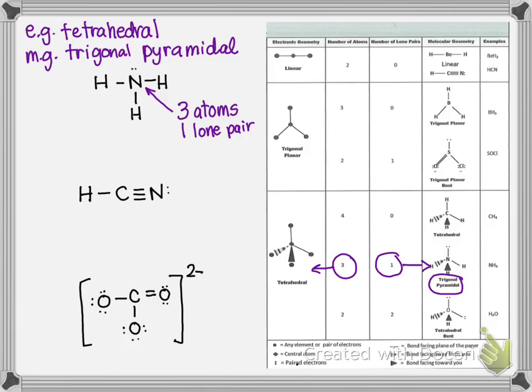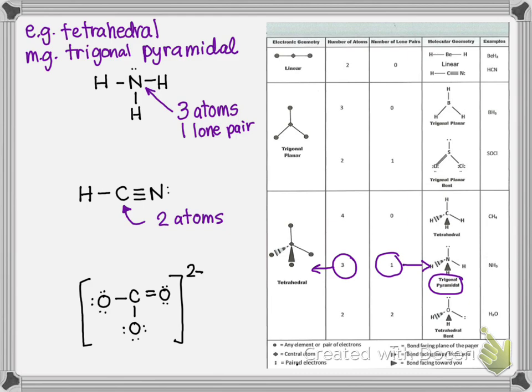All right, so let's do HCN. We did this as a Lewis structure when we were learning Lewis structures. So again, you apply the VSEPR handout to the central atom. So I look at my central atom where I have my arrow, and I count how many atoms are bonded to it. This has 2 atoms. It has a hydrogen and a nitrogen bonded to the central atom. It doesn't matter if it's a single, double, or triple bond. We're counting the number of atoms that are bonded to the central atom, not the total atoms, the atoms that are bonded to the center.